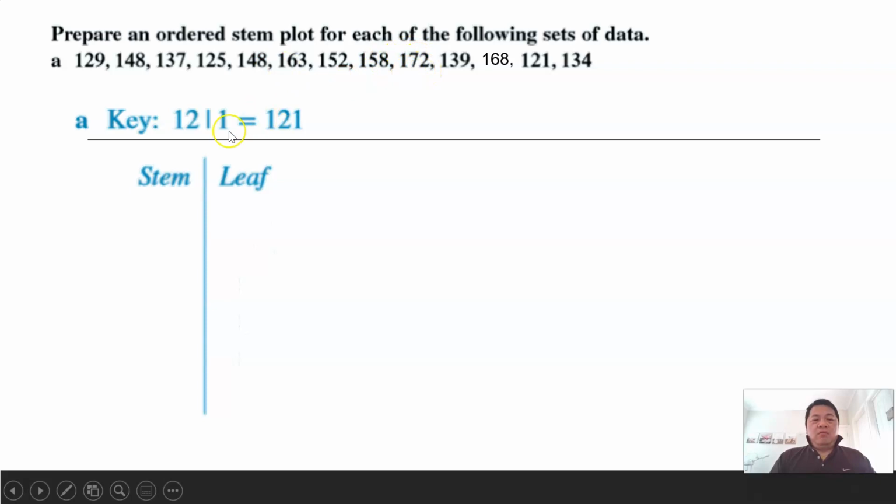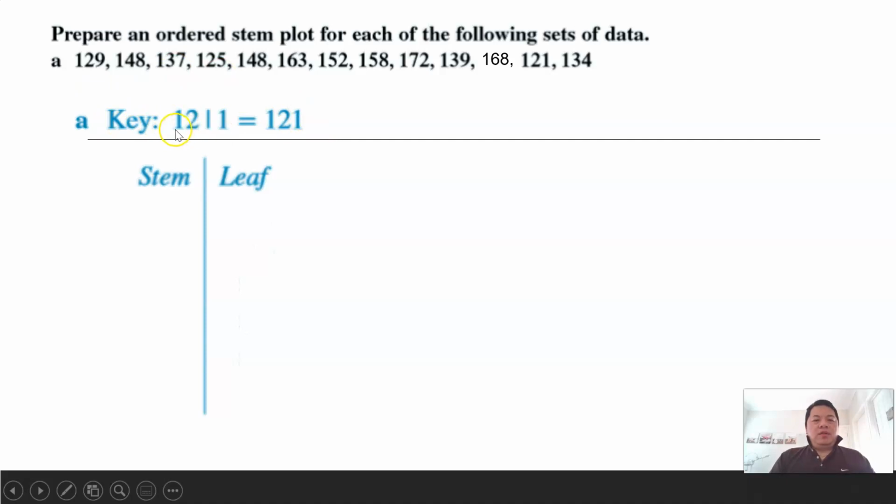Okay, so instead of writing individual numbers, stem and leaf will actually ask us to determine which part is the stem. So the hundreds and the tens, we have actually put it under the stem for this case, and the ones, we actually put it on the leaf. Okay, this is what it means. That's why you need to write a very clear key. This is 1 mark. Whenever we are doing a stem and leaf, this is 1 mark. If you don't provide this, 1 mark is taken away from your answer.